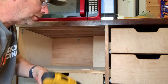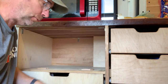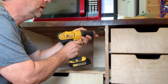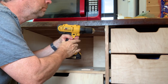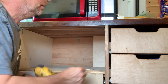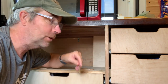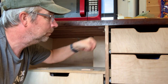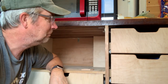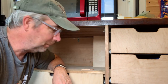Normally the microwave is right here and it would be in the way, so I want to make sure this is at a bit of an angle, but I'm just going to drill right here — all the way through into the drawer. Now the lock is ready: put the nail in and you can't open the drawer. So they won't be flying open around corners anymore. I'm super stoked about that.